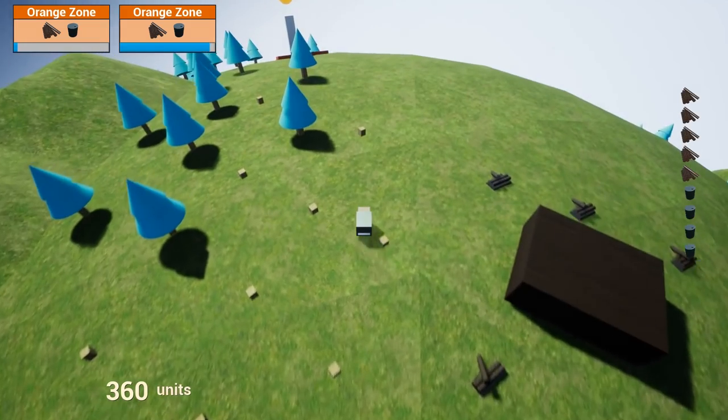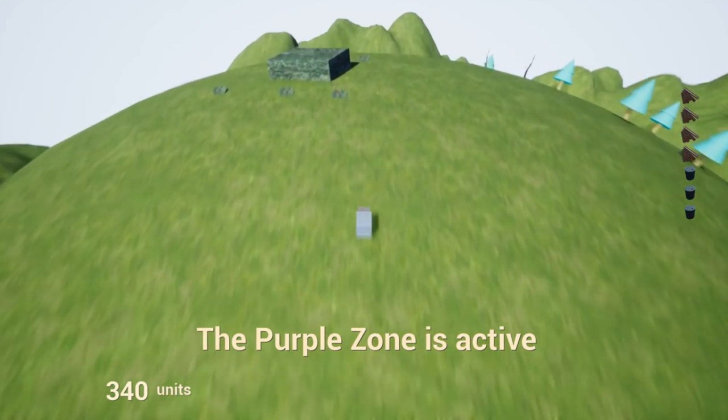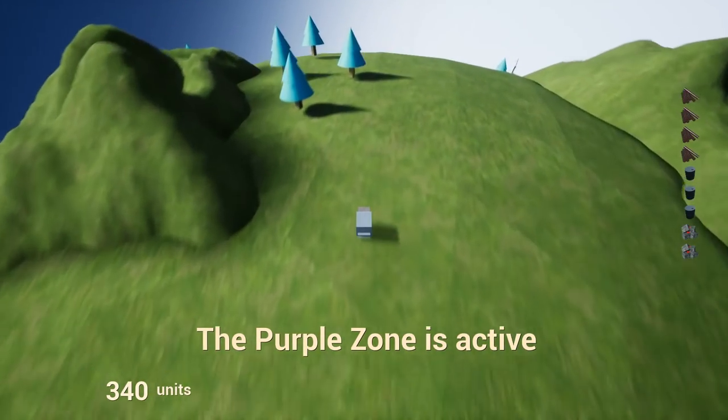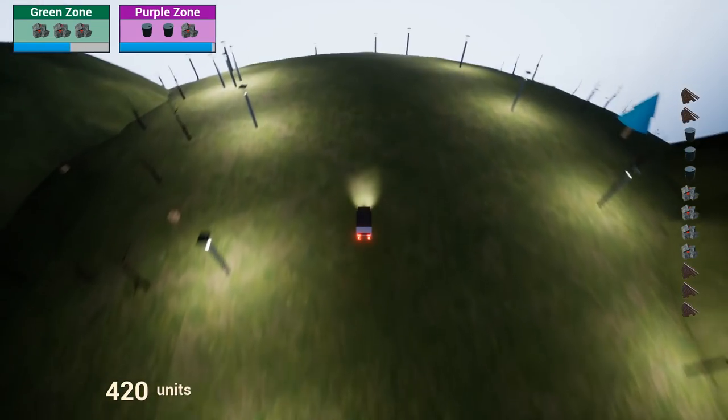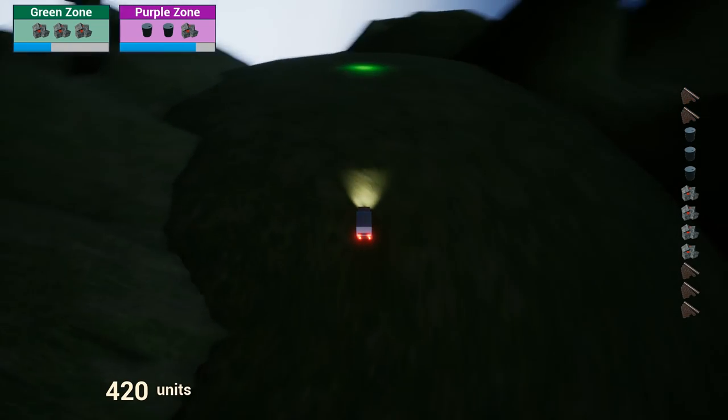I've got shitloads of supplies. Oh, there's the orange zone! Quick! Oh, not the purple zone as well. Right, thankfully I've got a million supplies now. I keep forgetting where everything is. Oh no, I'm in the dark side of the moon. What the hell is this?